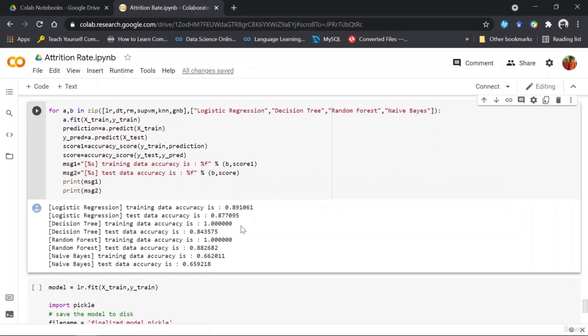Now, there are some ways you can avoid overfitting. First of all, maybe dumb down your data set, meaning keep some of the columns out of your data set which don't help much, so that your data set becomes a little less complex for the model to understand. Or you can use regularization, or maybe standardization.